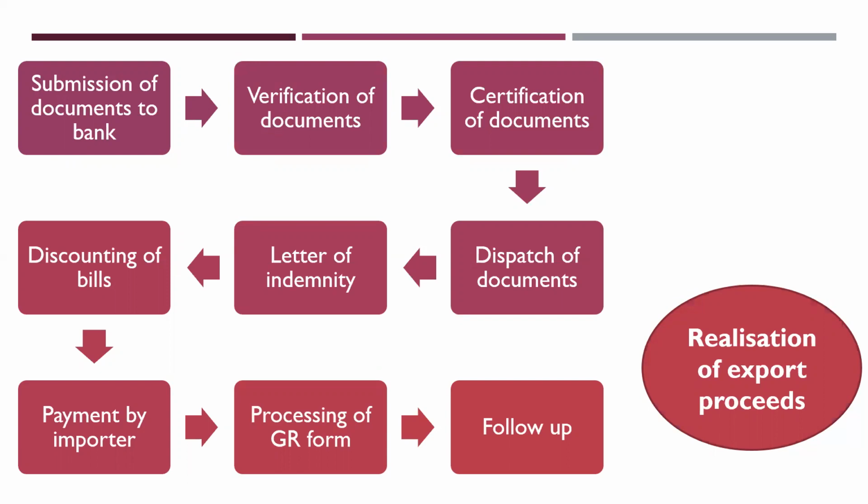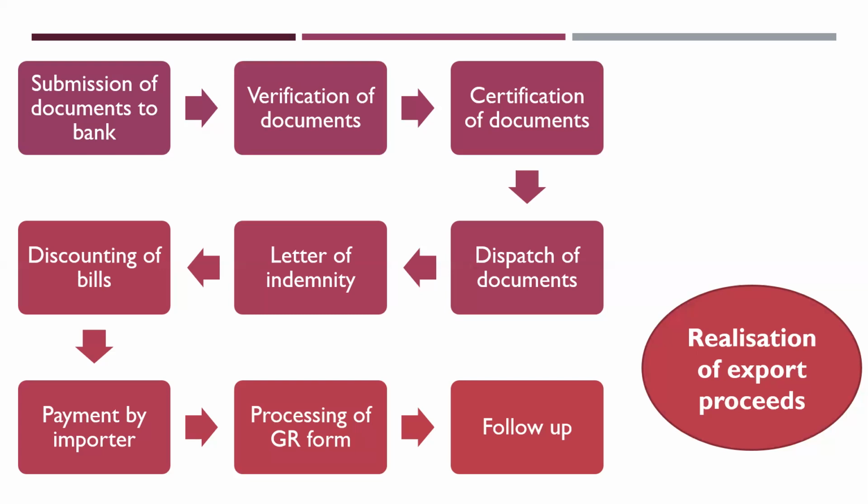So goods are manufactured, goods are loaded, goods are delivered to the importer's country. Now the portion is all about making the payment to the exporter. Now it is the role of the importer and their bank to get the payment done to the exporter. So what will be done at that point of time? The very first thing is the submission of documents to the bank. If you can recollect the procedure and the explanation that I gave you at the time of letter of credit, more or less the same things apply here.